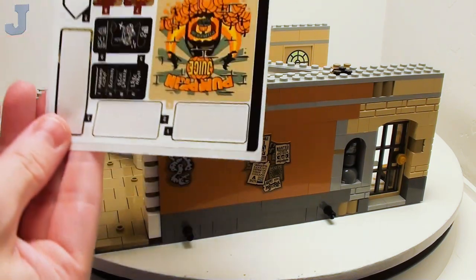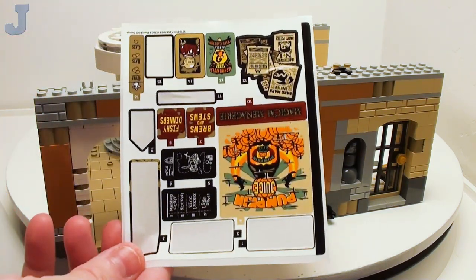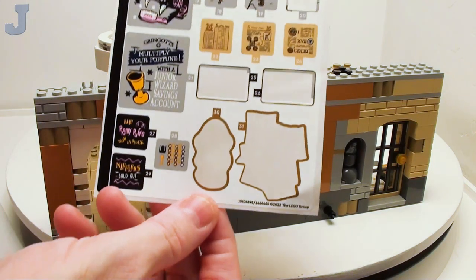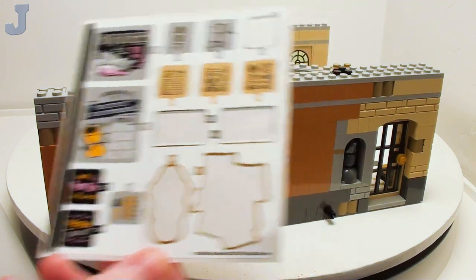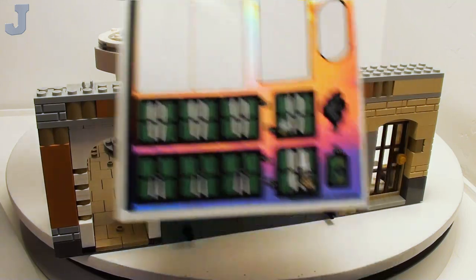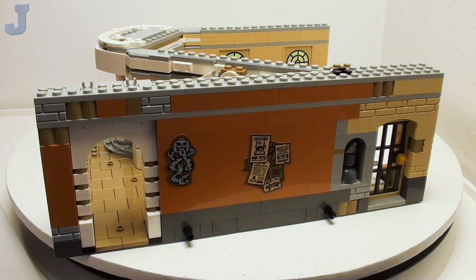Here's what we have remaining for the stickers. I'm going to show you just in case somebody forgets. We all know I will. And this one here. Yeah, we don't have a lot left on any of these, really. Well, that one's almost empty.